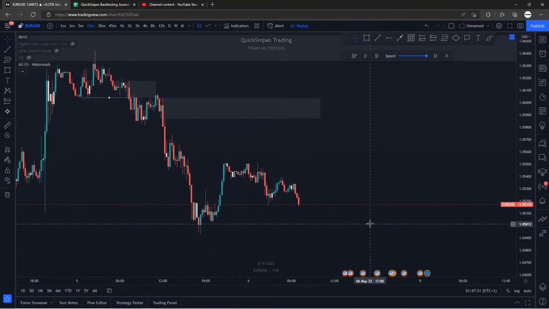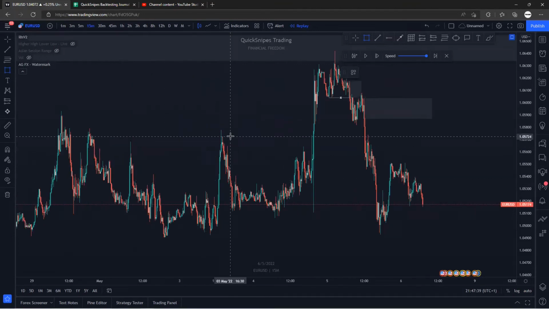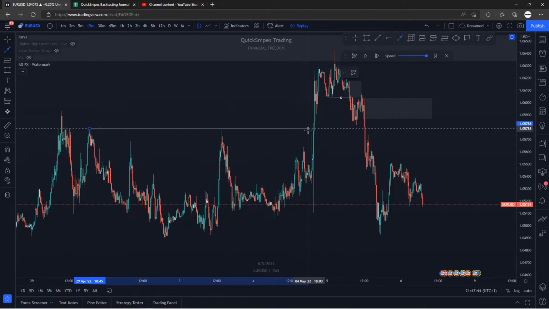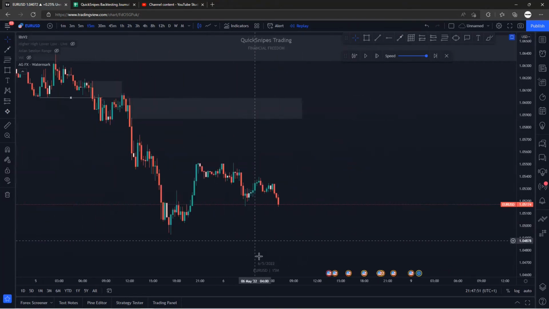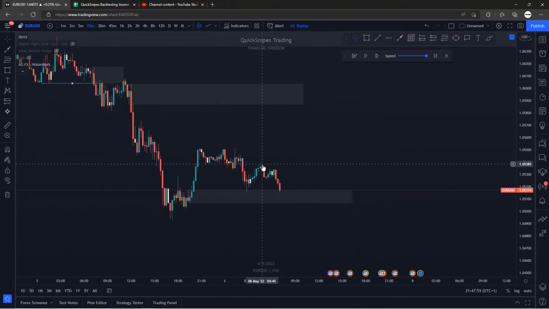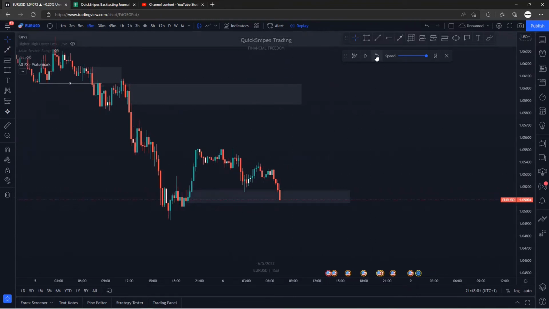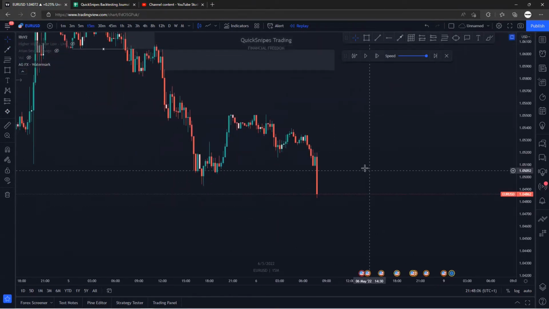Now I want to see on the 15-minute, as you can see, it's a bit of a range. However, because of all this liquidity, it's been grabbed over here. I want to see buys, okay? Could we potentially be looking at buys of this area? Potentially, yeah. Let's see. So we've had that rejection. I want to see a 15-minute rejection, which we have not seen. Therefore, we're still in selling mode.